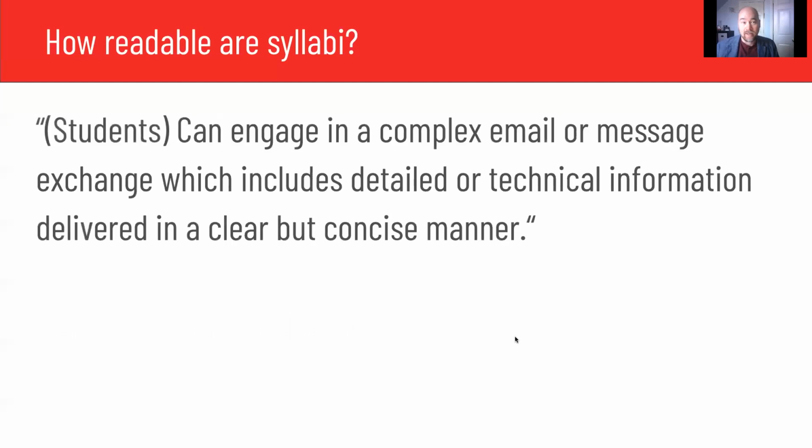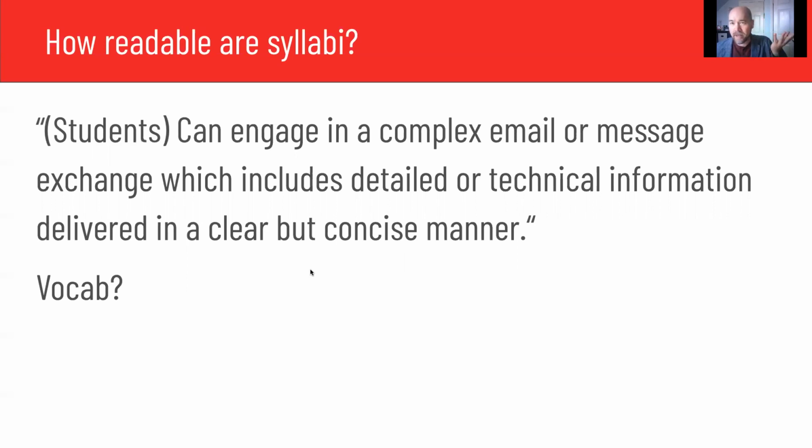Here's another one. Students can engage in a complex email and message exchange, which includes detailed or technical information delivered in a clear but concise manner. Whoosh, that's a long sentence. So you could focus on the vocabulary. Again, this is from a syllabus, spoiler alert. It's a learning outcome. So it's telling the students something that they'll have to do by the end of the course, but they won't necessarily appreciate that top-down function, the purpose of this sentence, which is to give an expectation or really a command to students in order to succeed in the course.